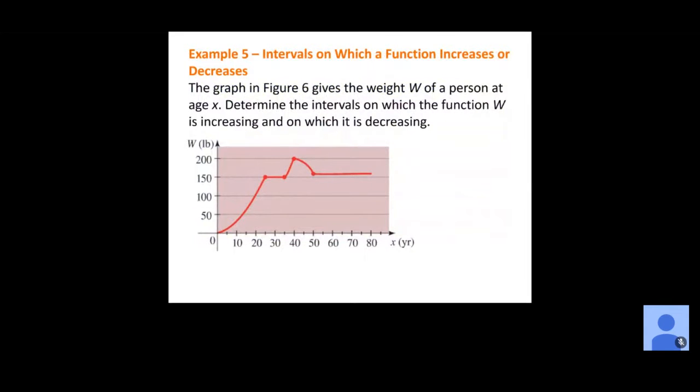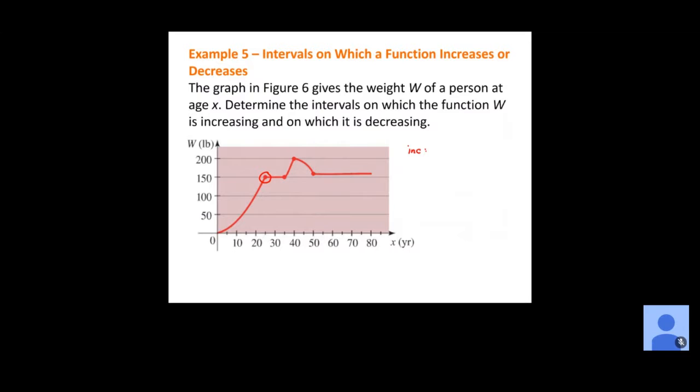All right, so let's take a look here. They give us a graph, and we just want to determine where are the intervals where this function is increasing and where is it decreasing. Okay, so I'm going to start here, just labeling increasing. And so if we start at the beginning, again, reading from left to right, from 0 all the way to this point right here, which is at 20, that function is increasing, right? It's going up from left to right.